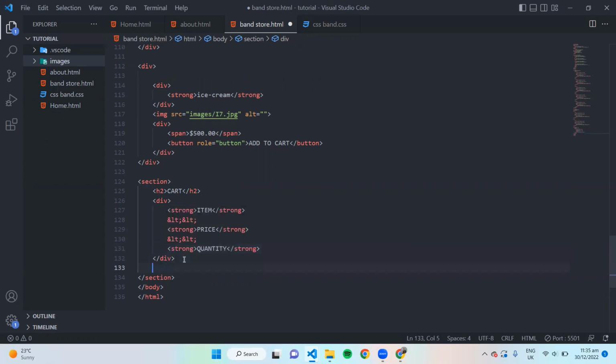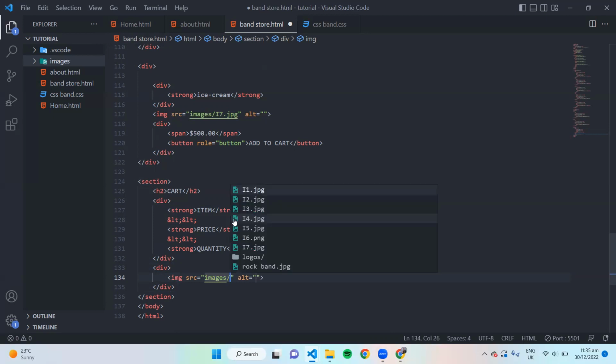So you have this. Underneath this, put another div. And then in that div, put images slash I6. And then put width 100 and height 100 too.